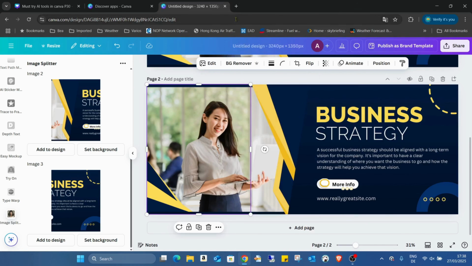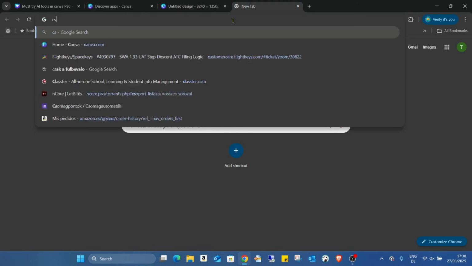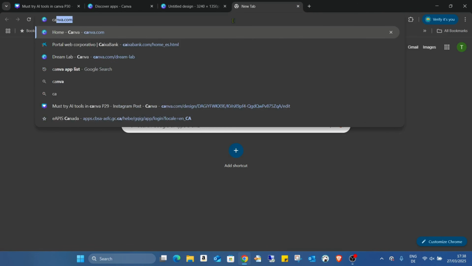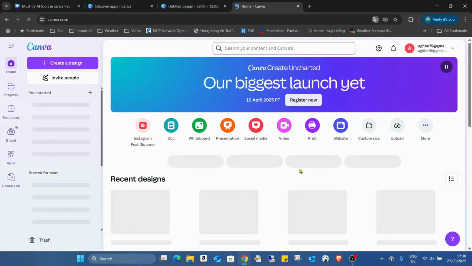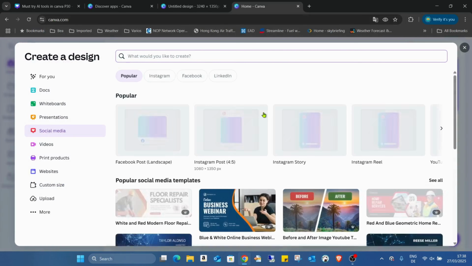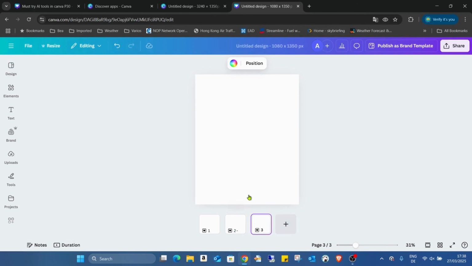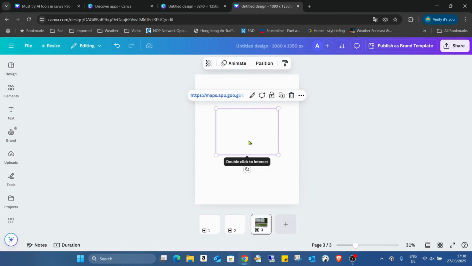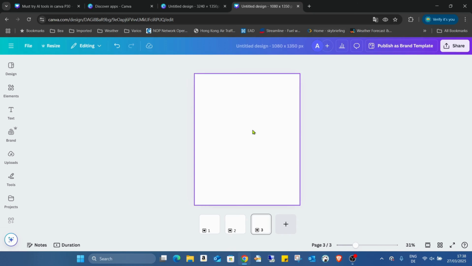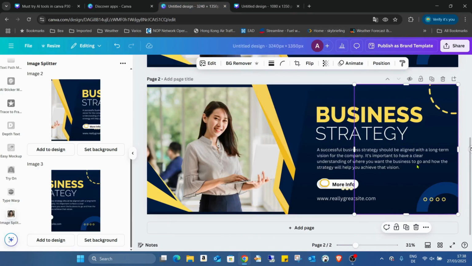If you would like to download it, just open a new Canva page and go into social media. Open this Instagram post, this 4x5, and just add 3 pages. No, this is not what I want.